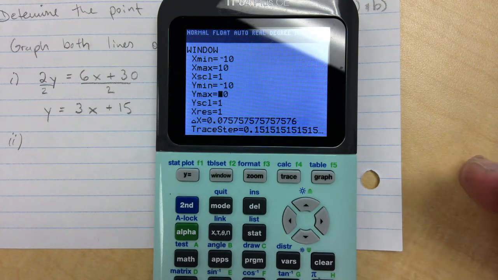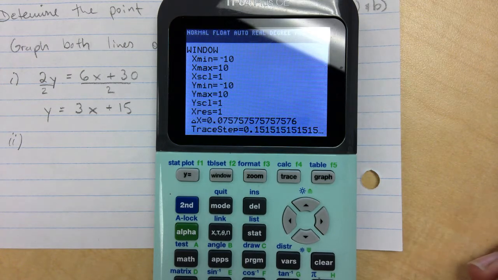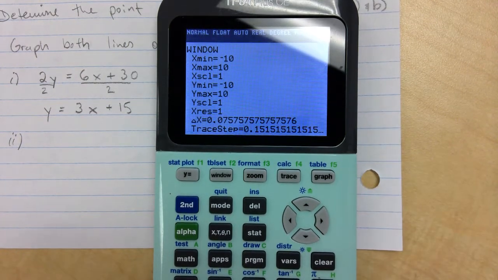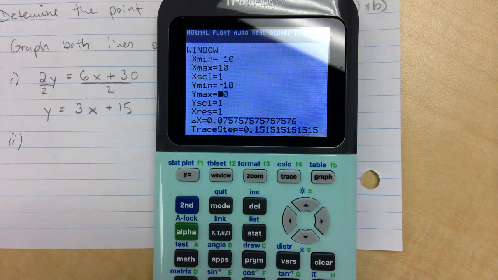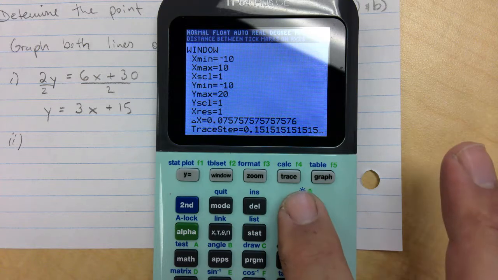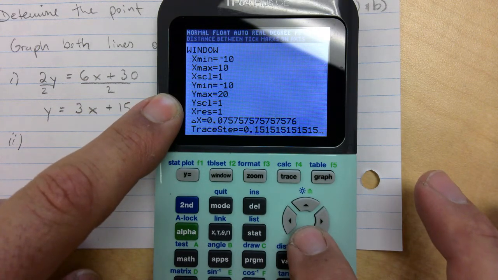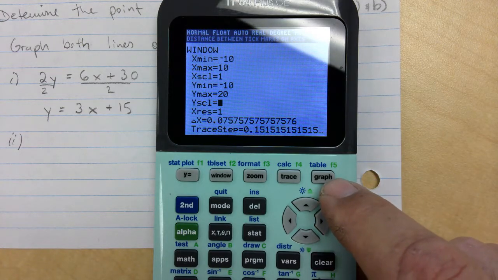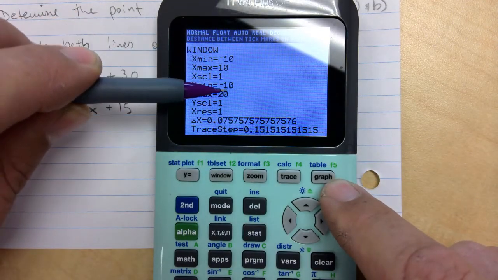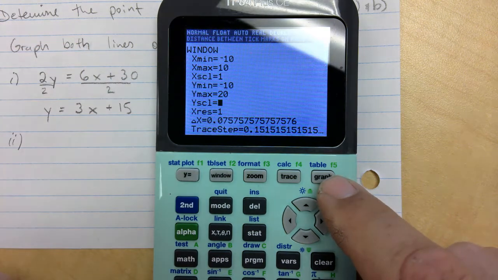Let's go ahead and double that. You're going to have to use your intuition right here, so it's a little frustrating for some of us. The idea is don't go too high, because then the graph becomes really small, but also make sure you see more than just the y-intercept. So let's try this and type in 20. Hit enter, or else it's not going to work. Now the 20 is in the system. It should be -10, 10, -10, 20. So hit graph now.